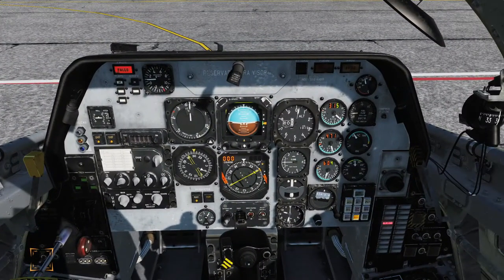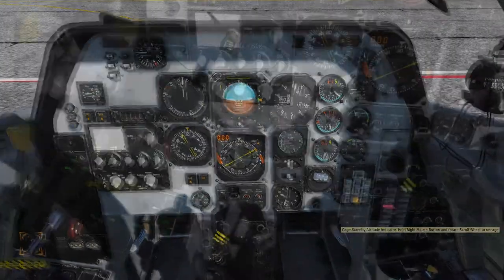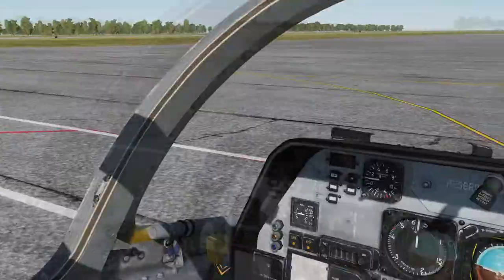That thing still wants the stall warning thing. Alright. Generator is on. Navcon, I don't want to talk to anybody as usual. We already uncaged the artificial horizon. IFF standby. Okay, I'm gonna hit the master warning light.